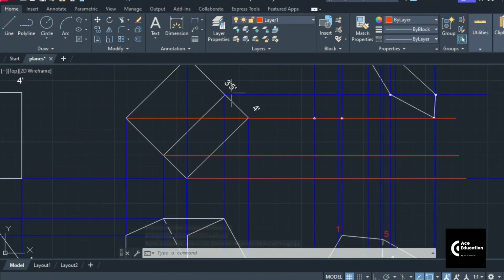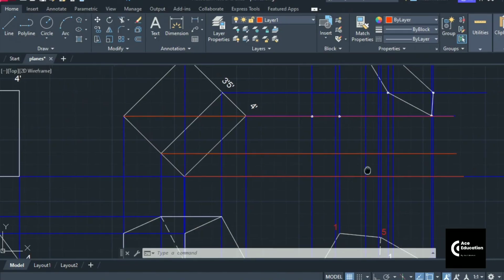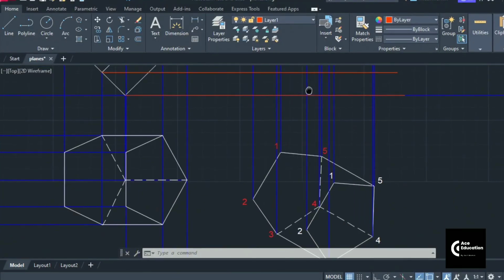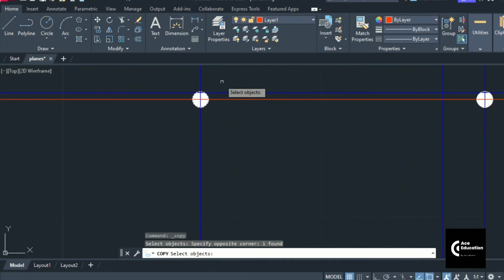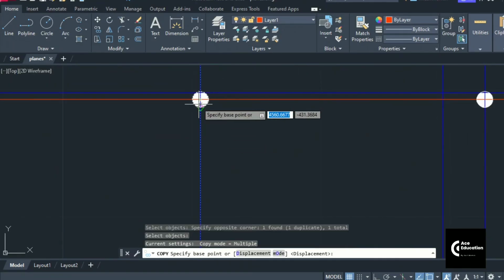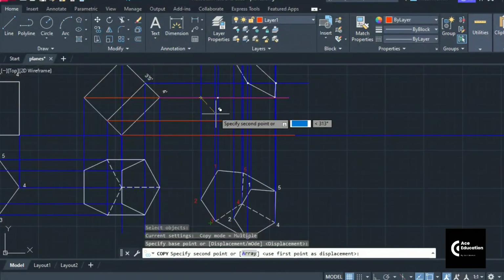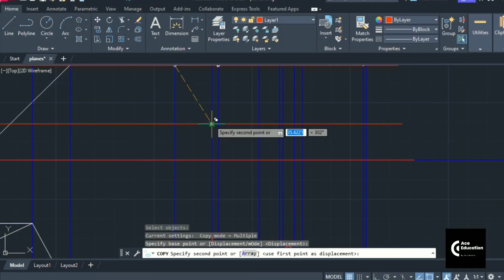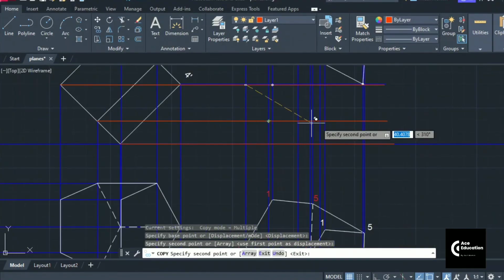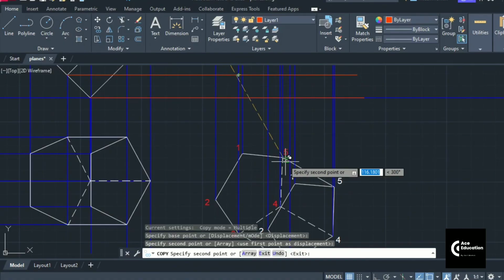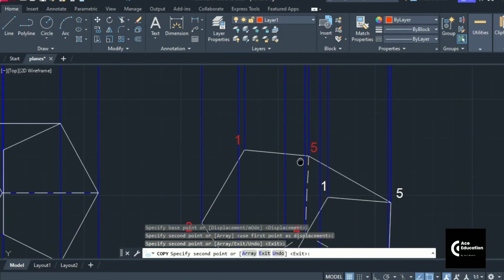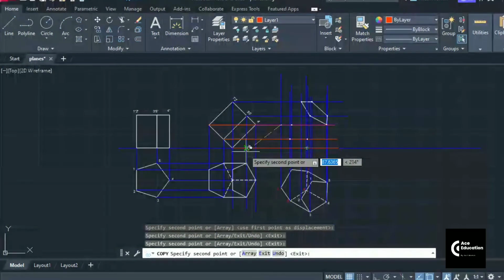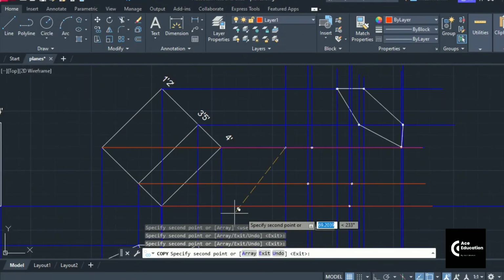Like that, this is 3 dash and 5 dash. So this is again 3 dash 5 dash, the position of 3 and 5, and we'll take the position of 3 and 5 from the top view. This is the position 3. I'm getting 3, and this is 5 which you will get over here, and lastly 4 would be obtained at this XY line, because the position of 4 and 4 dash is exactly the same line here.